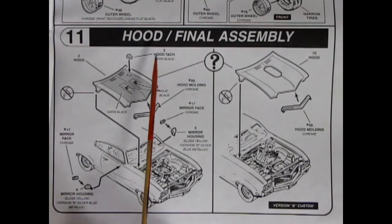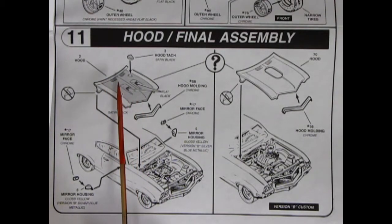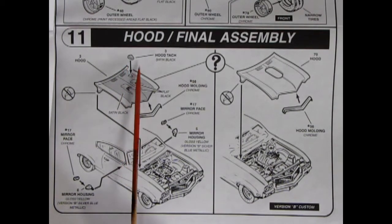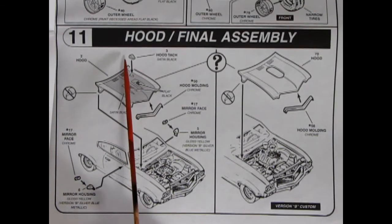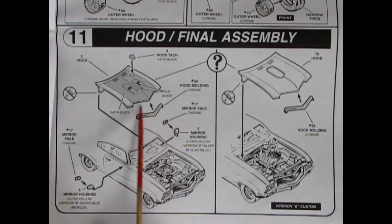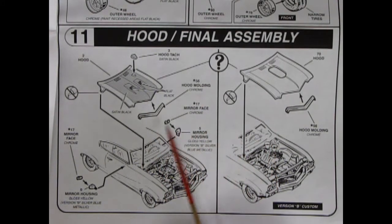Next up, we get to our hood final assemblies. And again, we have two options here. We have the stock Buick GSX, which of course you paint this area flat black, which was an anti-reflection thing for the driver, so that, you know, driving at certain times of the day, you wouldn't get sun reflected up from the hood into your line of vision. So there's the hood tachometer, which you glue on there, then you paint it flat black. The chrome trim piece for the upper molding, which glues on here, which is a nice touch. It's better than having this flat across with the molding, you know, and being wrong. The mirror face for your side mirrors, and all that goes in together.